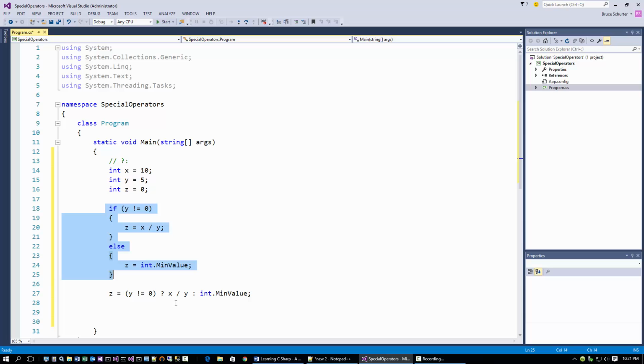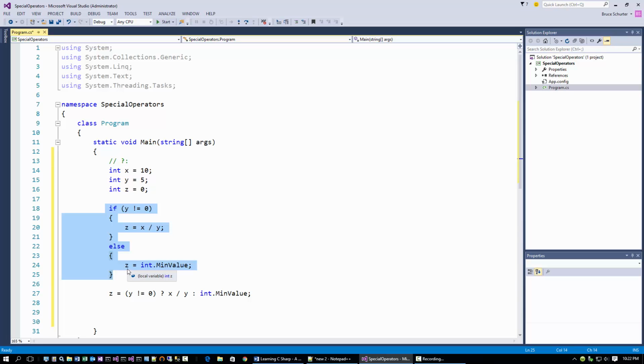Now, this is a little bit odd as far as the syntax is concerned because we have basically three expressions here. We have the one that is the conditional test, and this could be anything that returns a bool, true or false. And then if the result is true, this is the return value of the operator, x divided by y in this case. If this evaluates to false, then whatever follows the colon is going to be the return value. And either one of those then is assigned to z. But again, it's functionally equivalent to this.